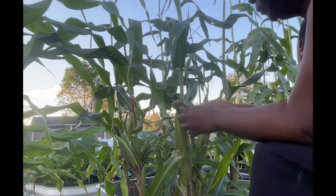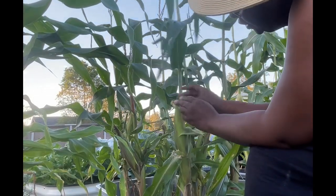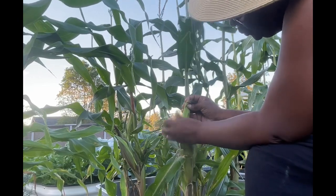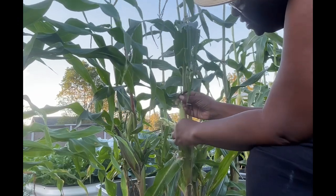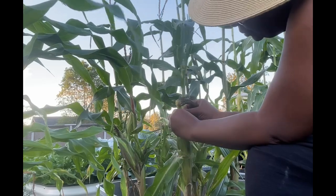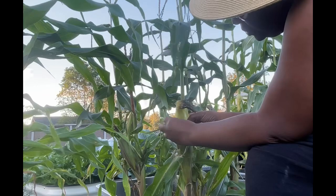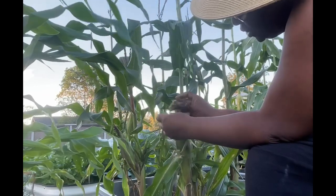Definitely this ear of corn. I'm gonna check it to see what's going on here. Just open up the top part. Just pull back the husk. Let's see. And if it's not ready, what you do is you just close it back up. But look at that. I want you to see the kernels.